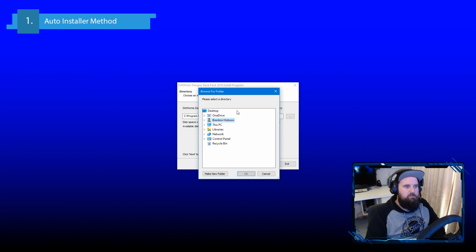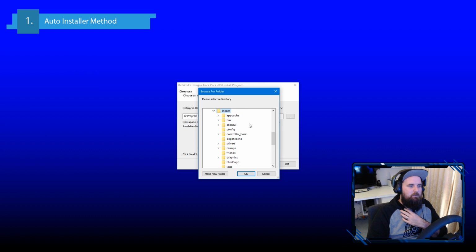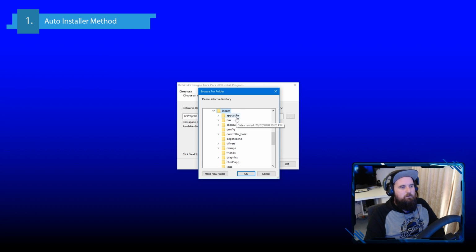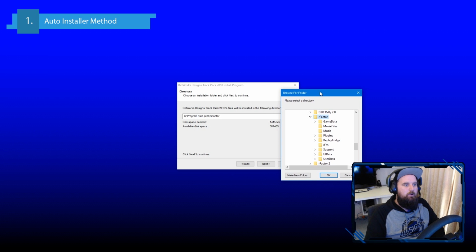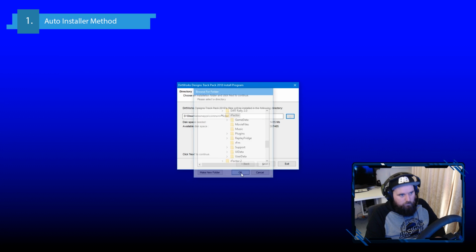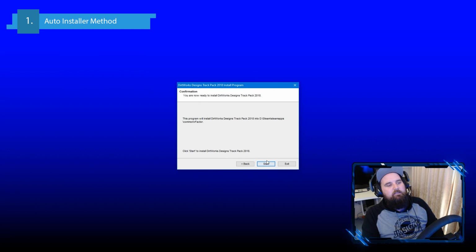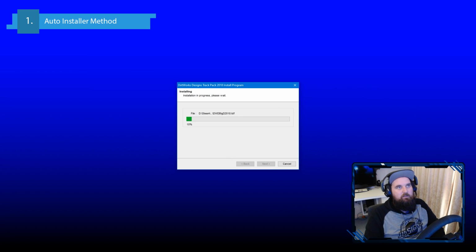Next, and then we got to choose our install location. So this is where it may vary from person to person, but for me, we've got to locate our Steam folder, and that'll be wherever you've got it installed on your computer. And then inside Steam, we're looking for Steam Apps, Common, rFactor. And then that's all we need to do is just select the rFactor folder, hit OK. And then next, this program will install the track pack into this folder. Click Start. So we do that, and then go through the process and let the install happen.